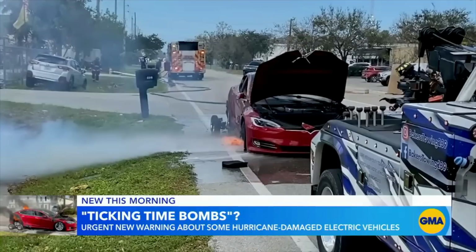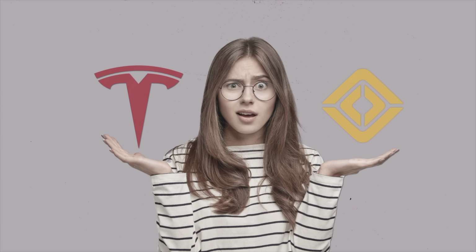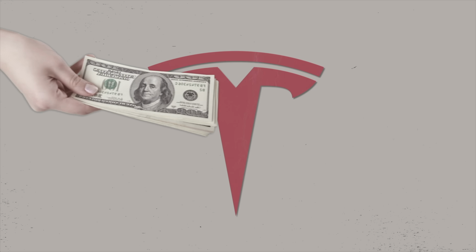Put simply, flooded EVs are like ticking time bombs. Despite all this, Petronas only heard crickets chirping. EV manufacturers were nowhere to be found. I could certainly imagine his frustration. The thing is, human lives are at stake. Secondly, many EV companies receive subsidies from taxpayers. So you'd hope that EV makers would react immediately to acknowledge and address the matter somehow.